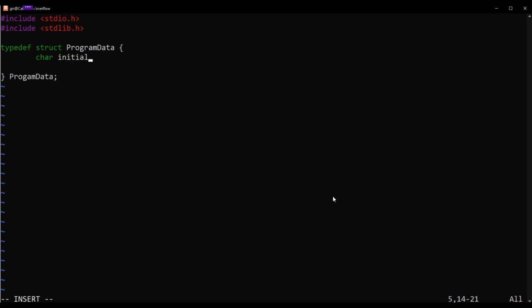I'm going to have this program just get the user's initials, and then it's also going to store just some system command that it runs in this other buffer. So I've got these two buffers here, and the idea is that you fill up this first buffer, and then it's going to overflow into the second buffer. So just a really simple idea. So create a main function here.